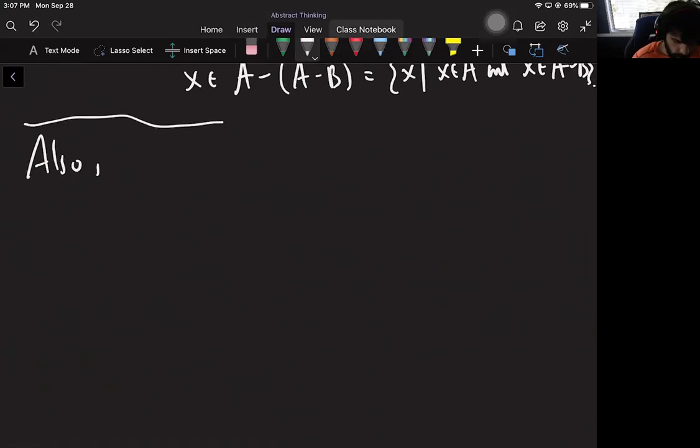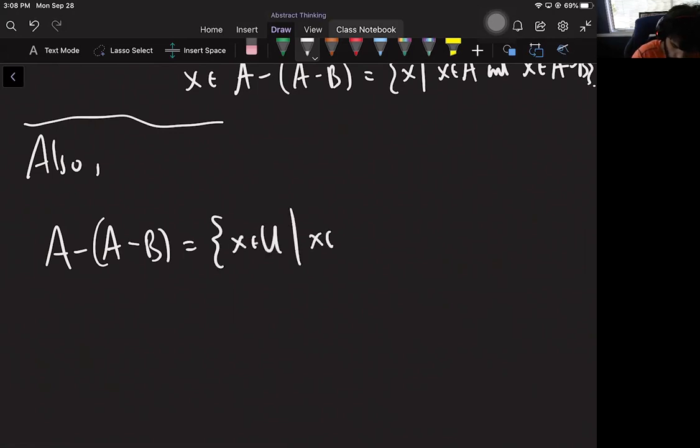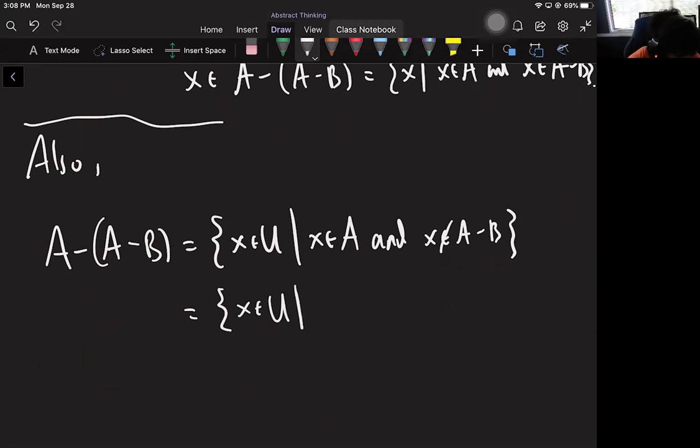So that's the end of the proof, but you can also do it this way, which is you could just manipulate the sets themselves and see if that works. So let me just do that real quick. Okay, so this is what it means. This is what this set means. Stuff in A that's not in A minus B. And then I'm just gonna play around with the symbols to see if I could get it to be A intersect B.